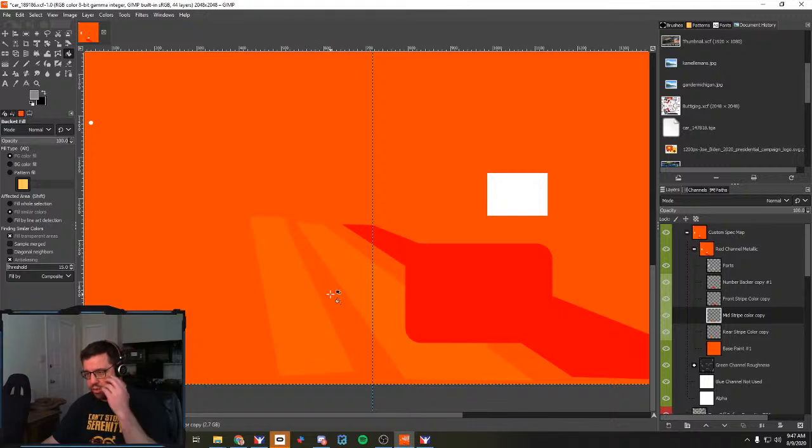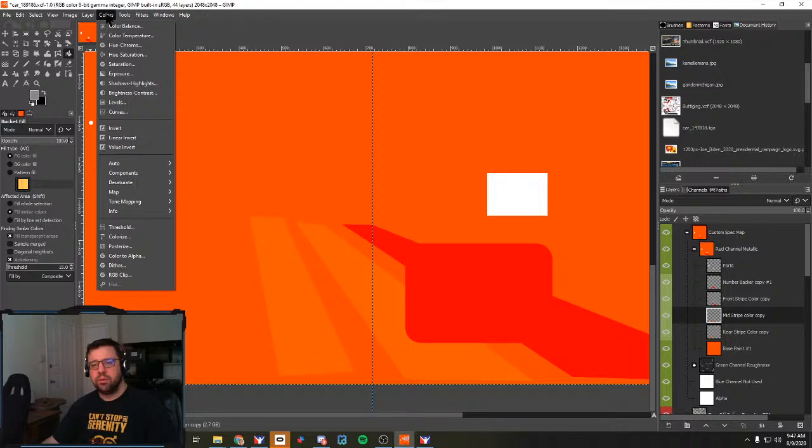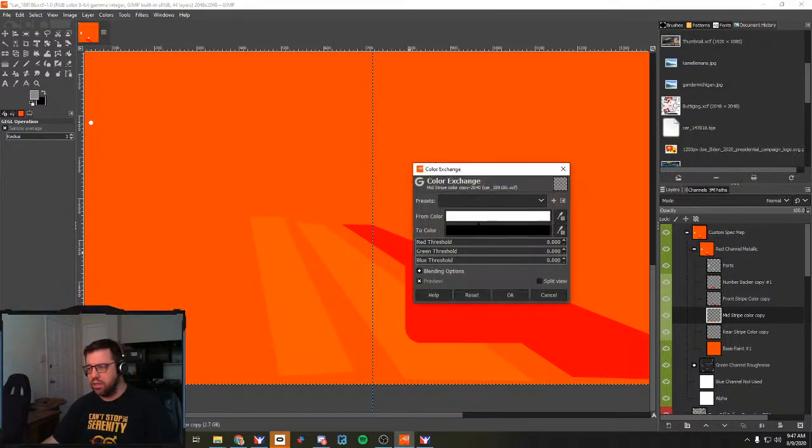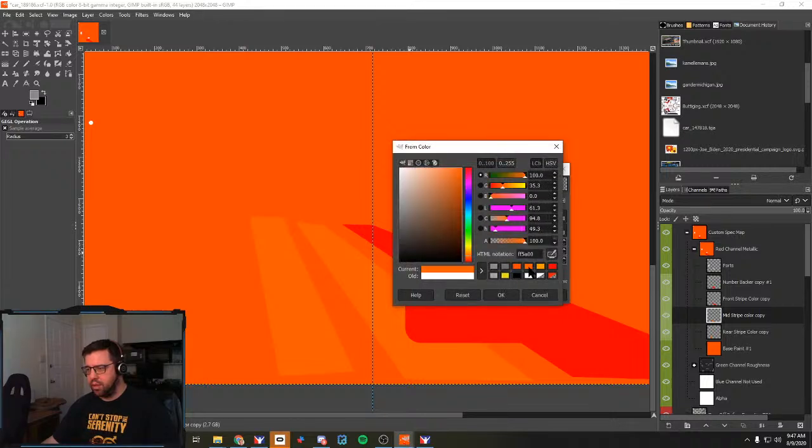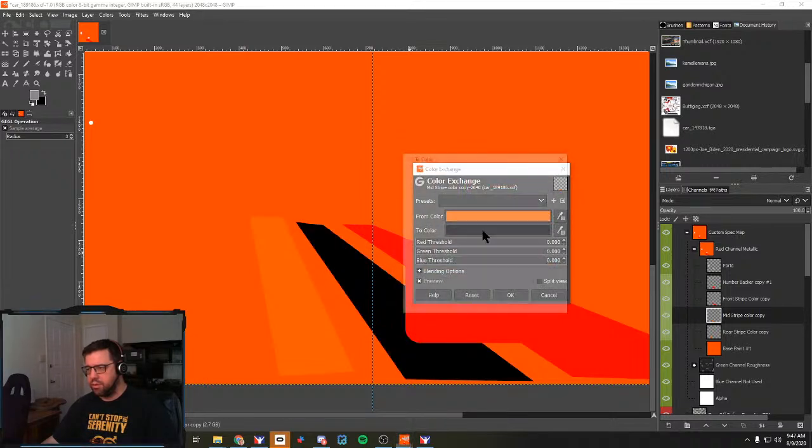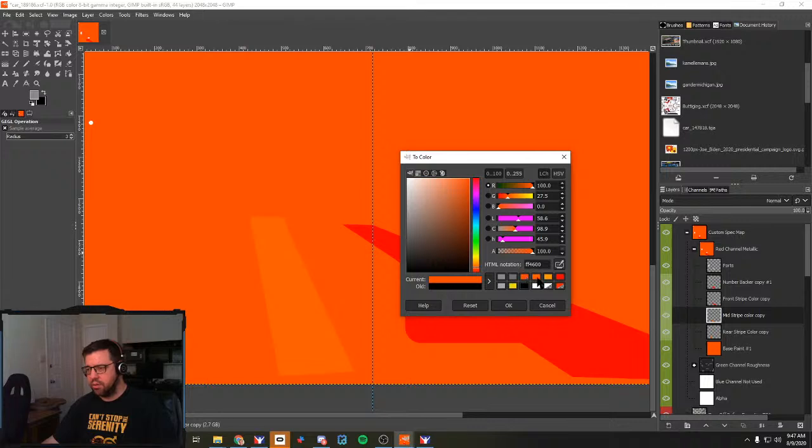So now we have these two in their original colors. On the mid stripe here, we're going to do a map color exchange from, I think it's this, yep, to this, right? No, this, yes.